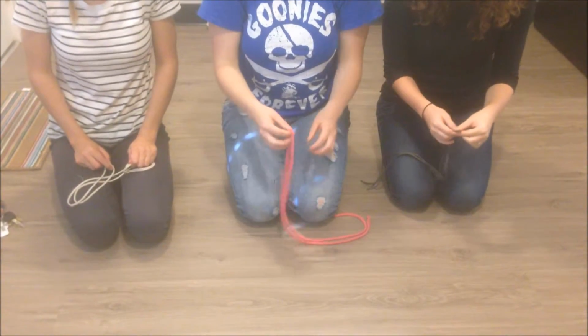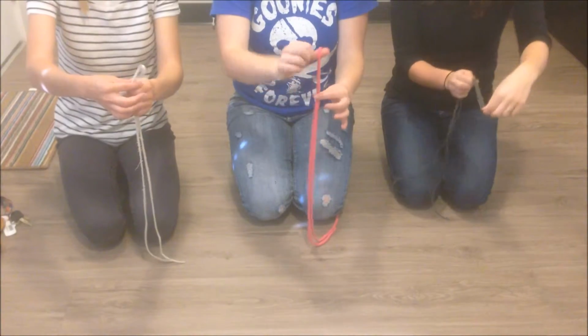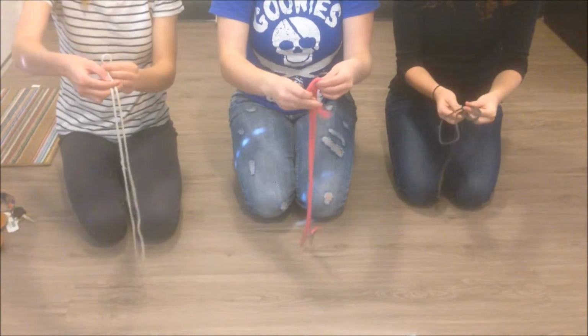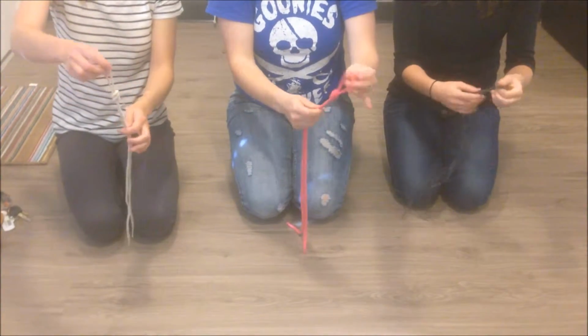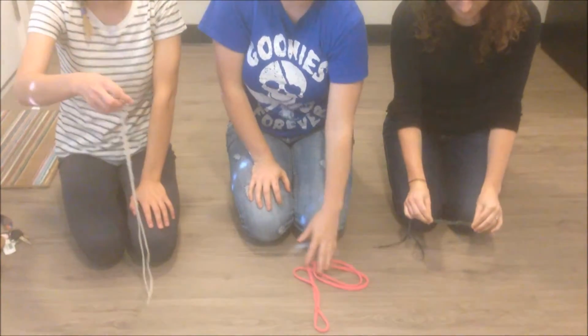Now we're going to do overhand on a bite. All you do is you make your bite here, so like folding your string in half. Got a little loop, and then you're just going to bring it down and basically do like a square knot below it, and pull the bite back up. And there you go, overhand on a bite.